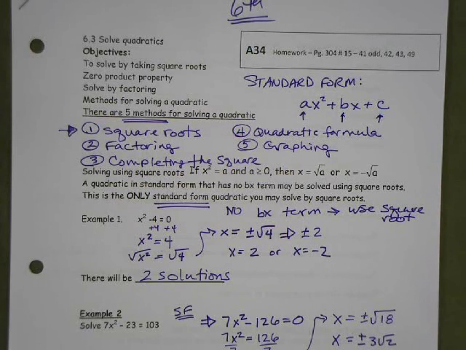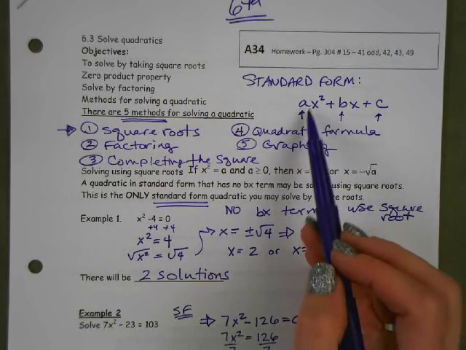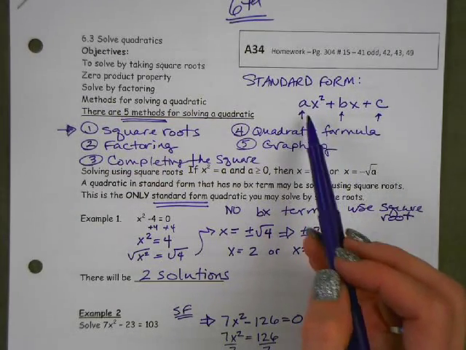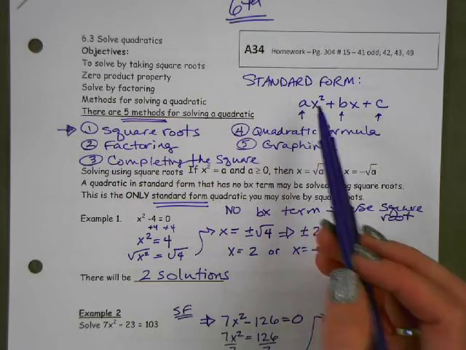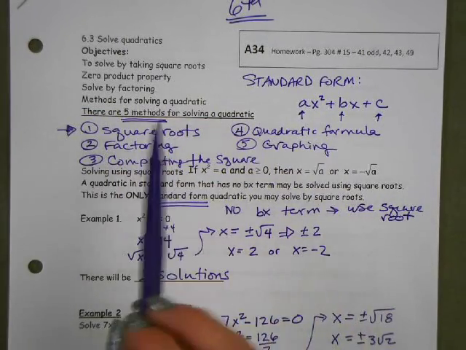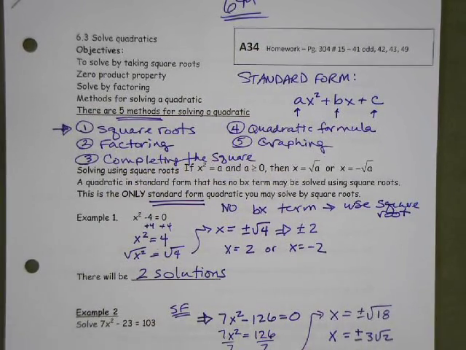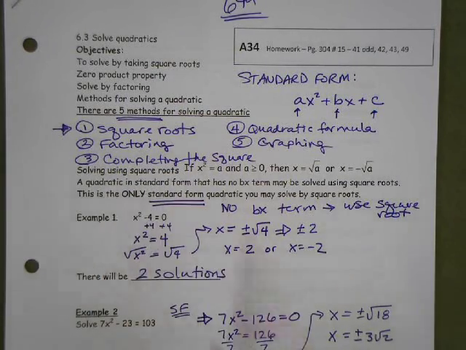Okay, so last class period we spent a little time on just talking about quadratics. We talked about that a quadratic written in standard form had an x squared value. If it does not have an x squared value, it is not a quadratic. Okay. We talked about that we have 5 potential ways of solving. Solving is where we want to find the answer that makes the equation true. We looked at square roots last time.